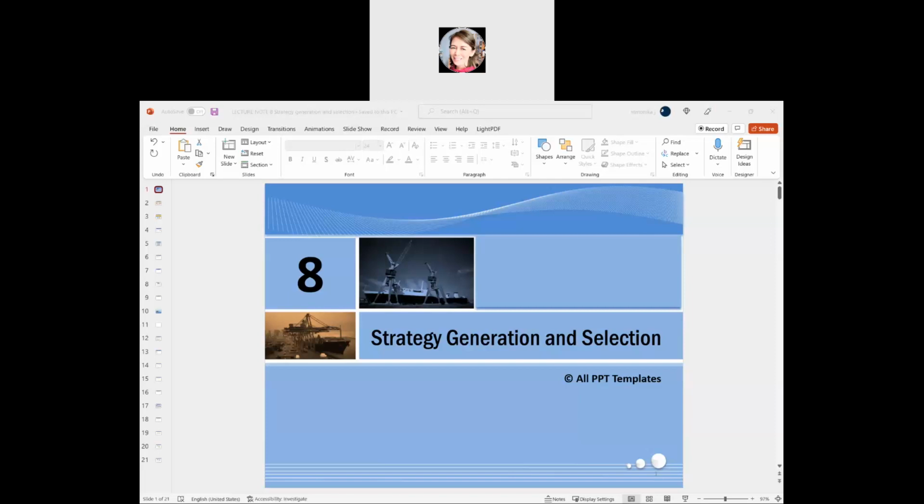Chapter 6 and 7. Once these internal and external audits are completed, strategists will then start to formulate effective strategies based on those results from the audits. So specifically, this chapter presents and demonstrates strategic planning matrices that organizations use both for evaluation and for decision making. So we are talking about strategic tools which are used to evaluate sets of strategies.